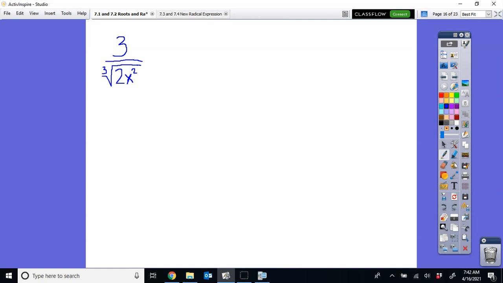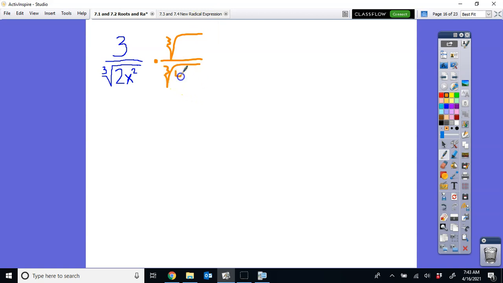That's the key. So hopefully, when you looked at this, you said, okay, I'm going to multiply it by a cube root, because that's what we did with the fourth root. That's what we did with the square root. It's what we would do with any root. But I need to make it a perfect cube, not a perfect square, not a perfect fourth, a perfect cube because it's a cube root.